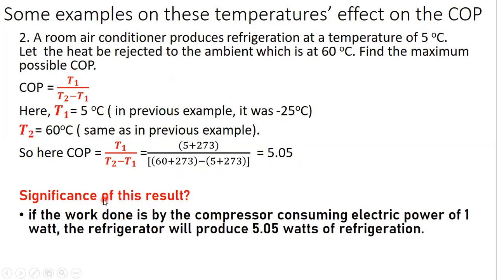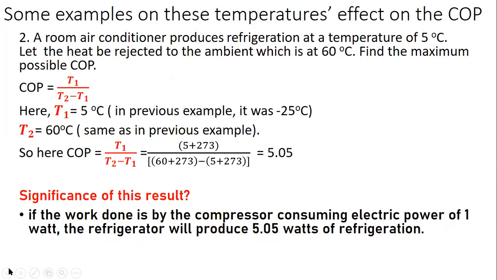As mechanical engineers, as engineering students, what is the significance of this result? It is not enough that we just leave our answers after getting the calculated value. As engineers, we should try to appreciate the meaning of this result. Just like the previous example, if the compressor is consuming an electric power of 1 watt, the refrigerator will be producing 5.05 watts of refrigeration.